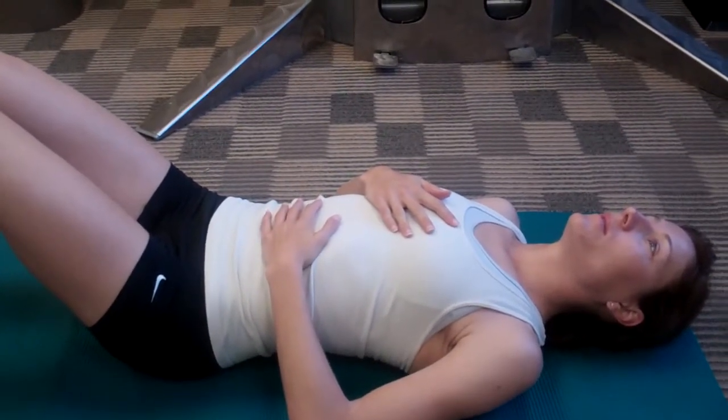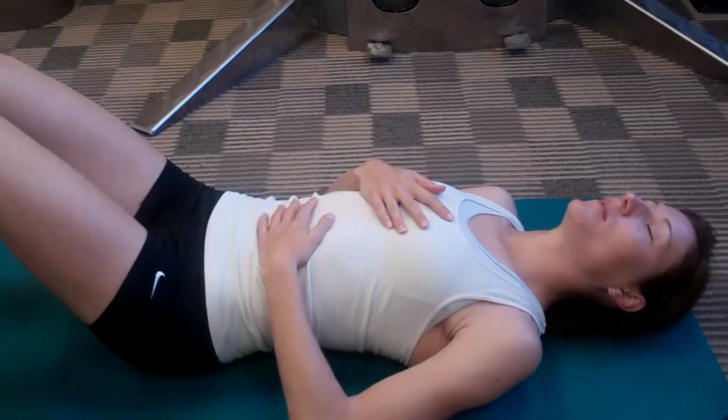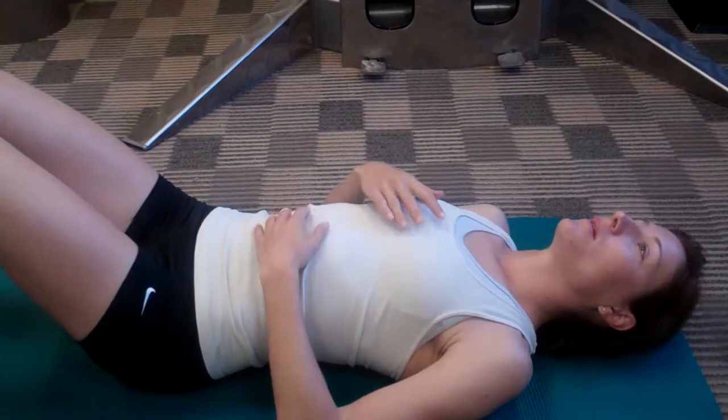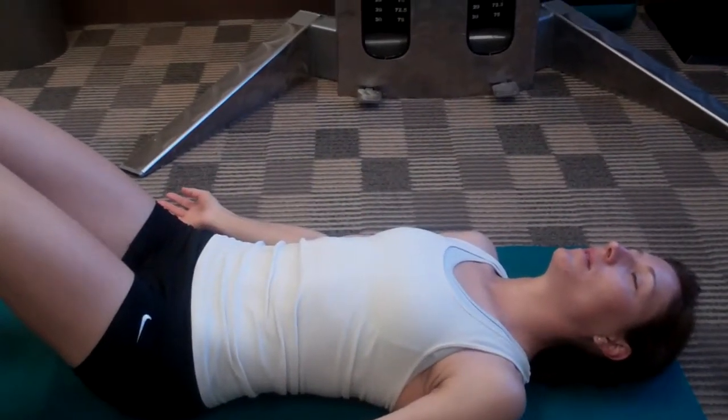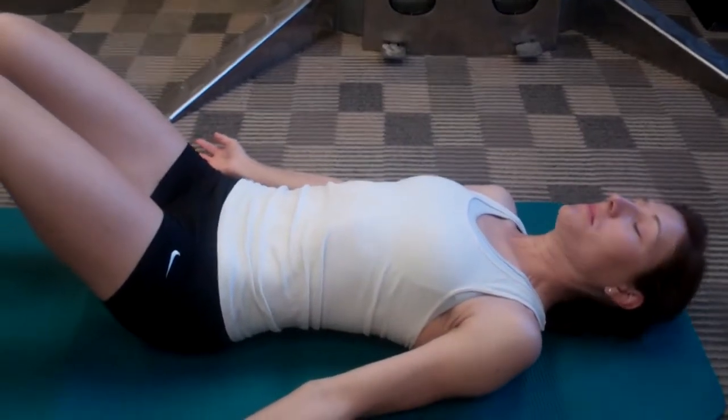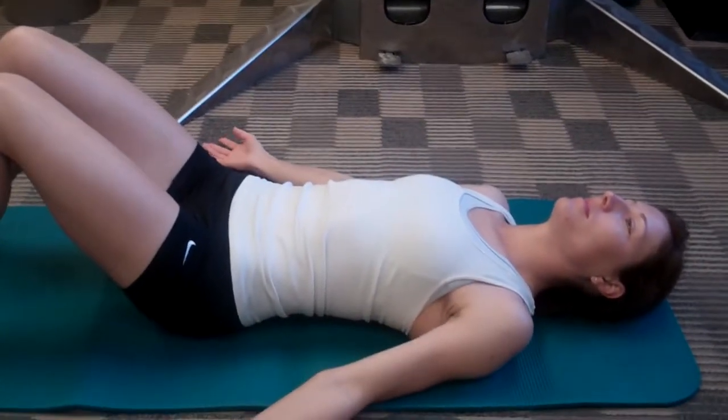We're going to incorporate this with the pelvic tilt. So now what Allie's going to do, she's going to put her hands out by her sides. Her knees and feet are going to be hip width apart. She's going to have her arms at a 45-degree angle. She's looking straight up at the ceiling.